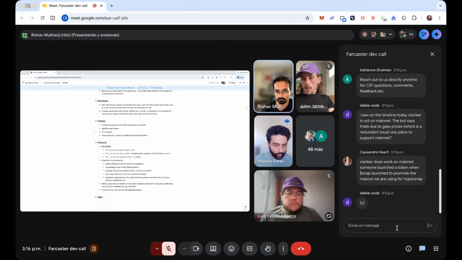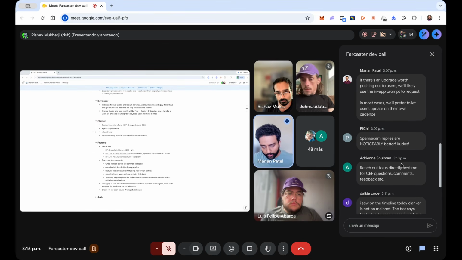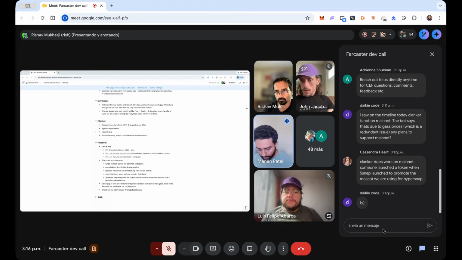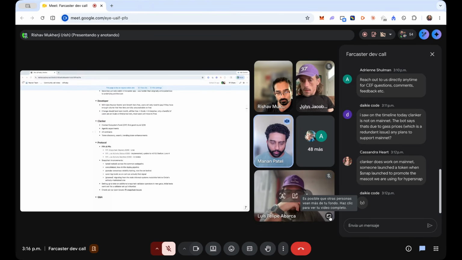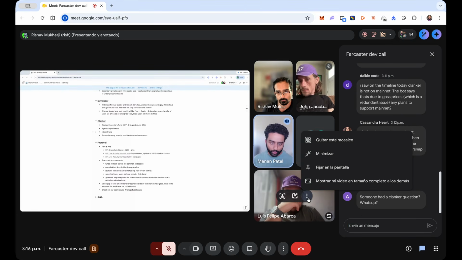Cool. On the protocol side, Snapchain signers, this is the gasless signers FIP. This is live, so anybody can issue gasless signers now and start using them to broadcast to the protocol.